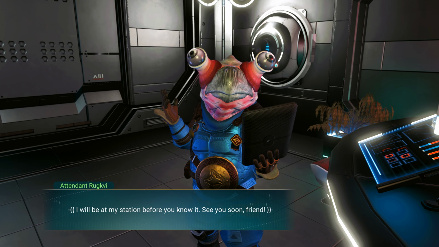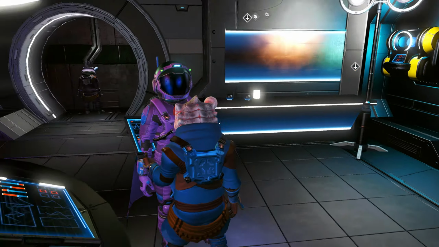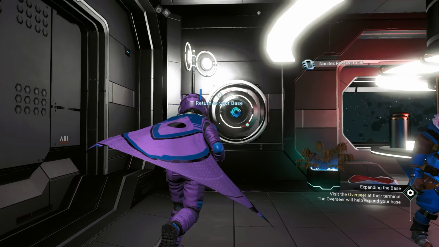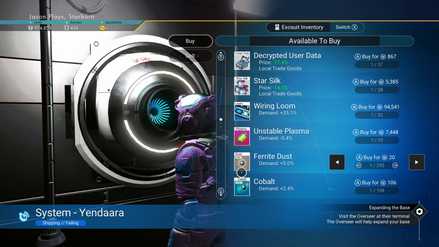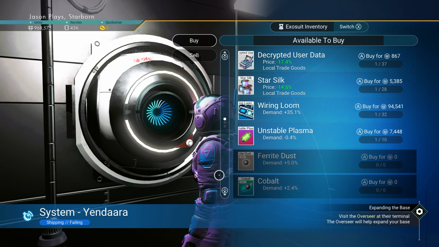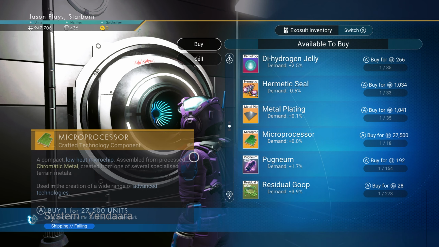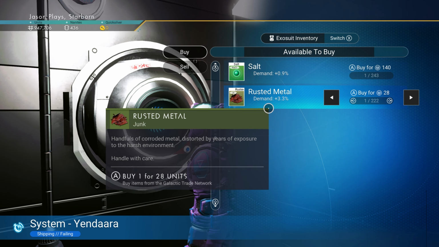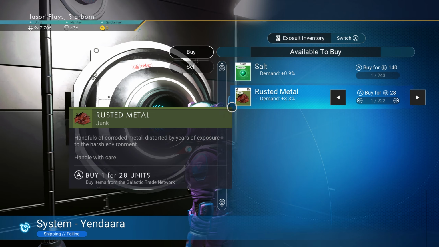See you soon, friend. All right, so now they're going to go right back to the construction terminal that we built at our base. So before I leave, I'm going to head over here and look around for stuff. Let's see if we can buy some more materials, like ferrite dust. I can buy all that. We're going to need some cobalt, so I'm going to buy some of the stuff that I think we'll need. You know, microprocessors are always important. You don't really need rusted metal because you can just turn that into ferrite dust. Why buy the rusted metal when you can just get the ferrite dust already?